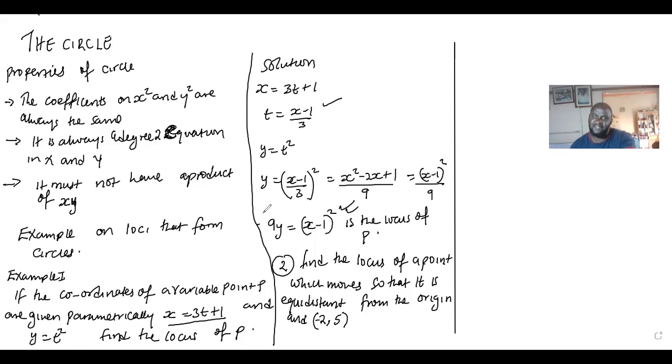So that's why at this level I did not say the locus is a parabola. I just said it is the locus of the point P. But when we discuss all conics, when the question is set, you should be able to say the locus is a circle, the locus is a parabola, because the equation you've deduced is for the circle, the equation you deduced is for a parabola, and so on and so forth.